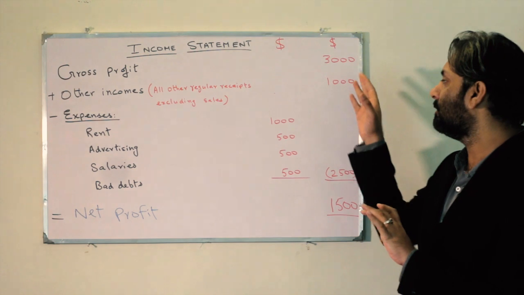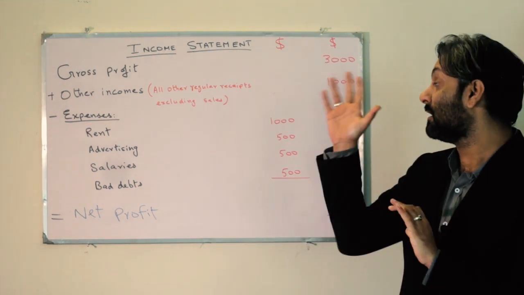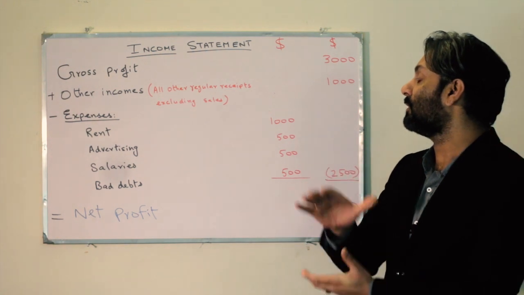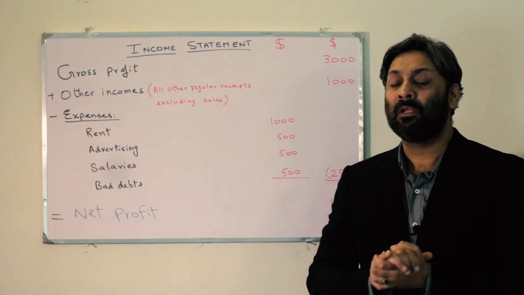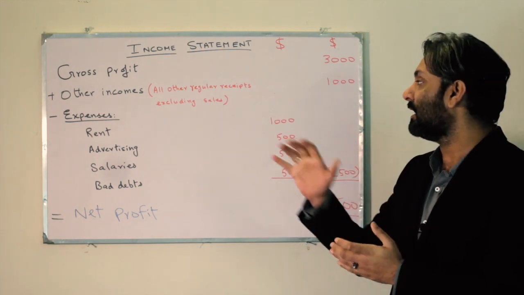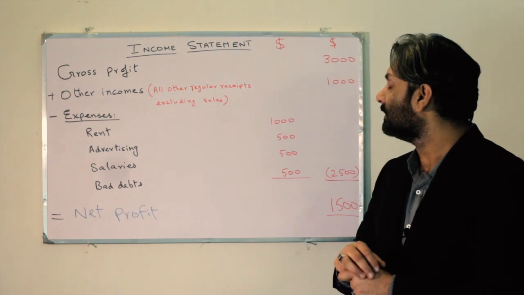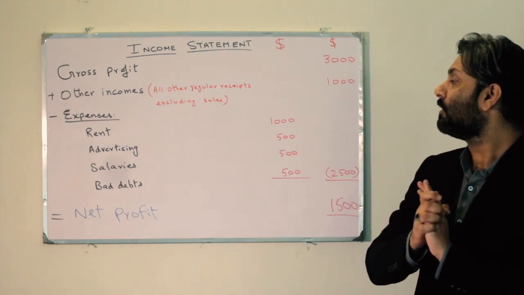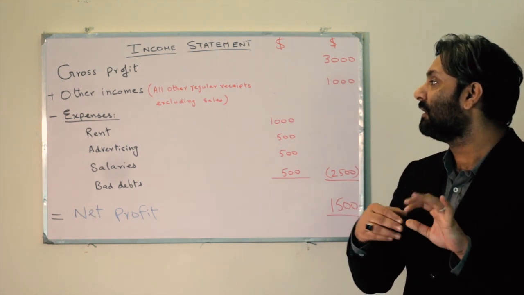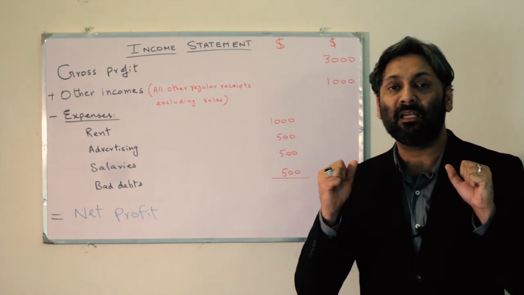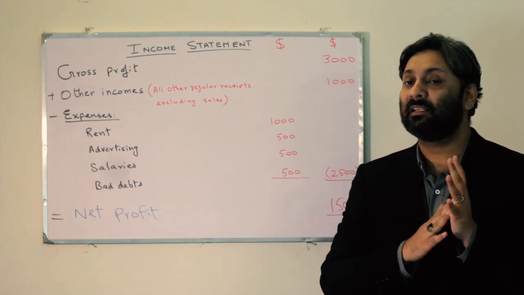This particular part of the income statement is called a profit and loss account. The first part, till the gross profit, is called the trading account, and from gross profit till we arrive at the net profit, that particular part is called the profit and loss account. Now when we are talking about this profit and loss account, we are discussing all the indirect incomes and all the indirect expenses.